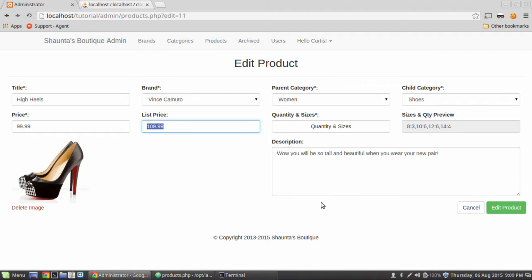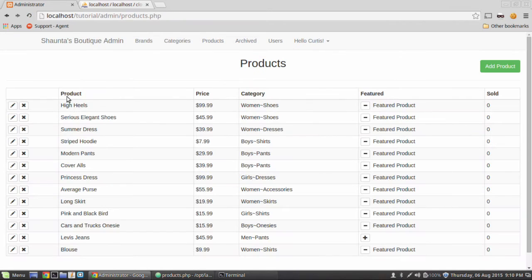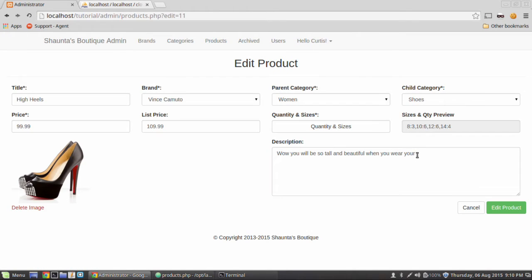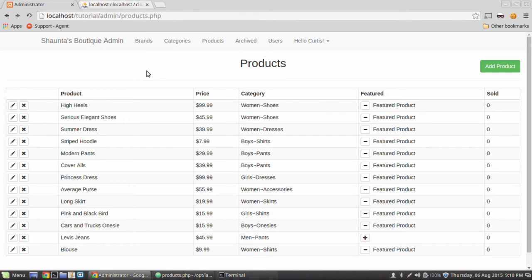If these aren't required fields, we don't want this sort of behavior because I might want to get rid of the list price, and I may want to change or get rid of the description. Now, in fact, if I do change the description, that will work. But let's change that back. We want to be able to completely remove it if we want.